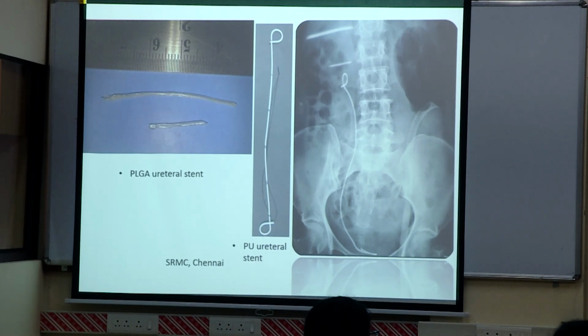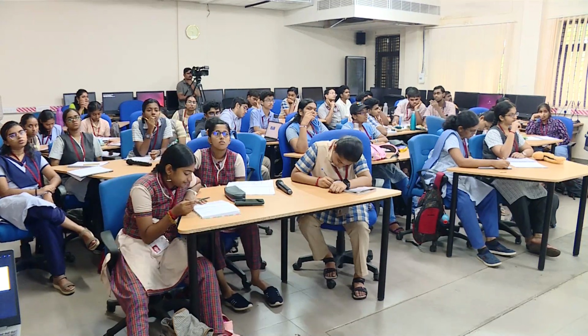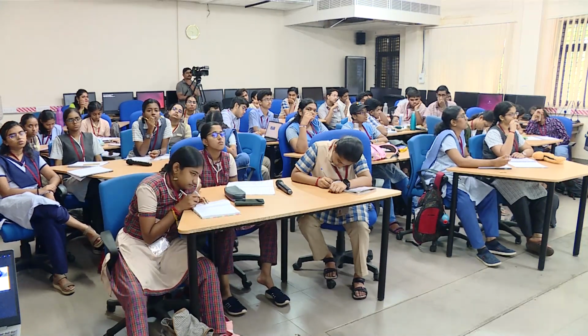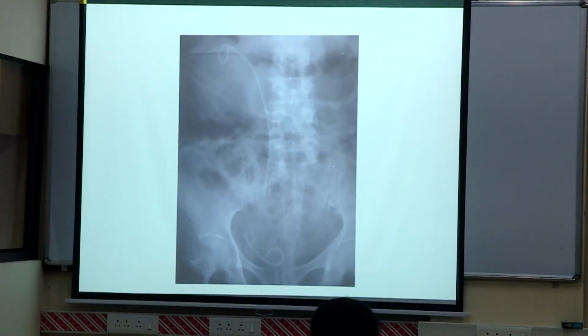But these polymers are not degradable, so you have to remove them. They can't stay inside the body forever. There are problems. These are some X-ray pictures, as you can see, of urethral stents placed inside the body. Sometimes they break, as you can see here, and then it becomes much more difficult. The doctor has to remove both sides, which is a slightly bigger surgery. If it is intact, it's much easier to remove. So one of the challenges is that the stent can break into two or three pieces, and then the doctor has to really remove that.